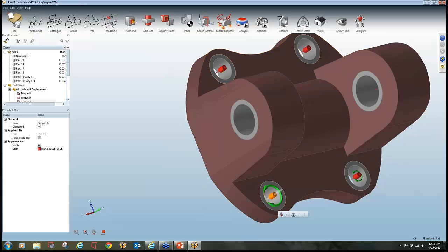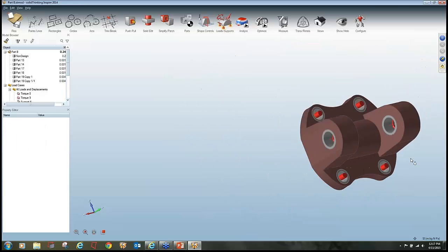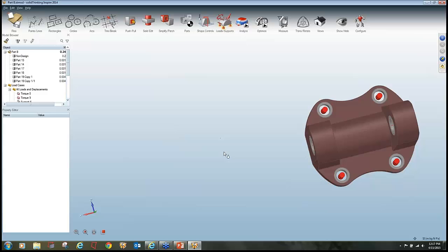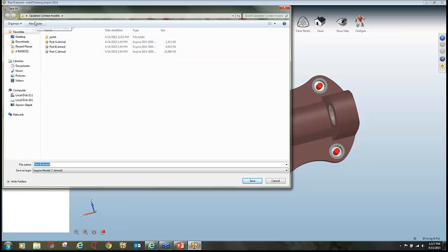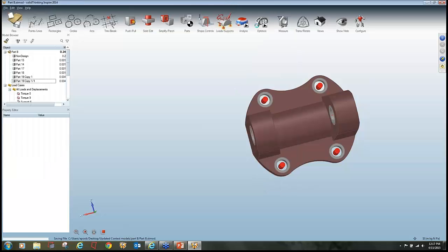If it's unfree, that means it's fixed. If it's green, that is it is free to rotate in those components. So I will save this part, and perform the baseline analysis.